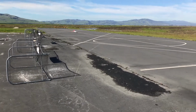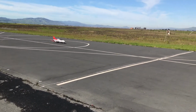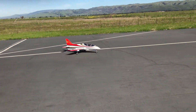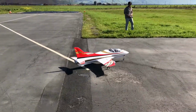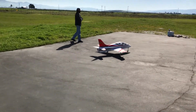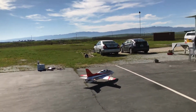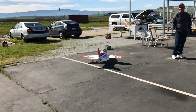Extension on the turnaround. Kevin, thank you again for the extension and all the guys that worked on it. Uneventful maiden, that's what we like. Uneventful. Very cool.